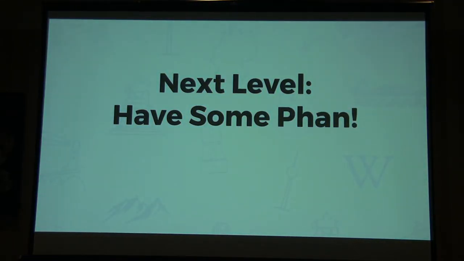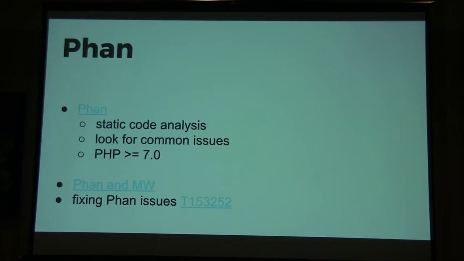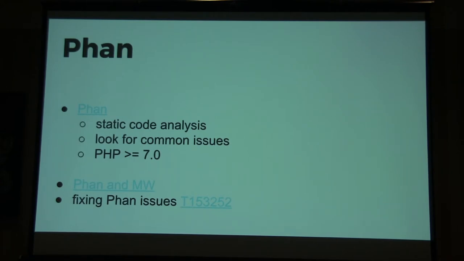Now the next level — let's have some fun with PHPStan, a static code analysis tool for PHP. We use it in MediaWiki core; it's been in place for a few months now. It goes beyond style and checks for common issues in the code — for example, deprecated functions, wrong or missing documentation, wrong or missing type hints, and stuff like that. There is a small description of how to install and use PHPStan with the MediaWiki code, and a link is in the document. There is also an issue on Phabricator, an epic general PHPStan issue — if you fix things found by PHPStan, you can add that task ID to the patch.